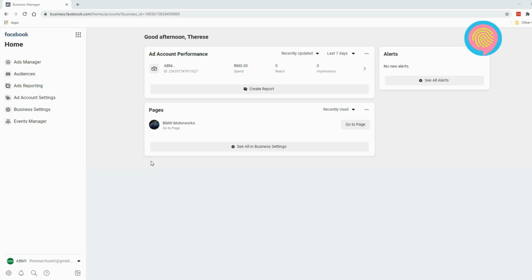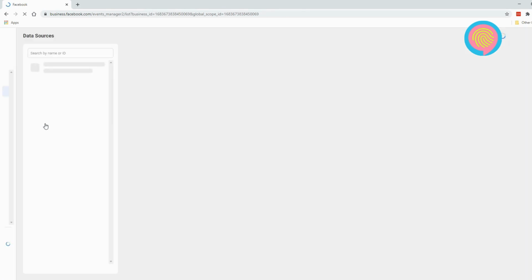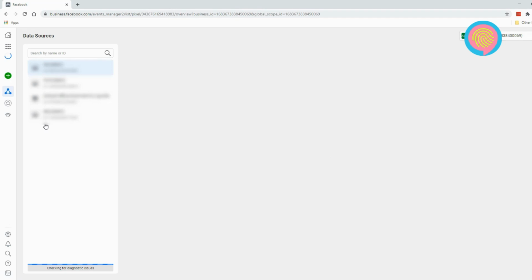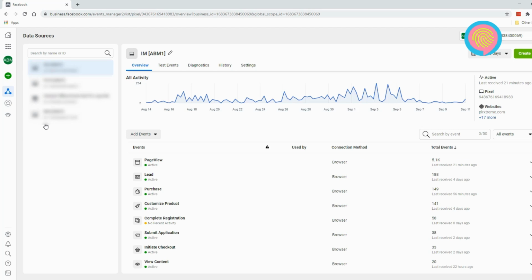So what we're going to do is that we're now in your business manager account, and we're going to go to events manager. Okay, so it's on the left, click on events manager. Now if you're seeing this for the first time, I'm using another account by the way, so it's rather a bit established somewhat, but if you're doing this for the first time, you're going to see absolutely nothing here at all. It's going to be a blank slate.